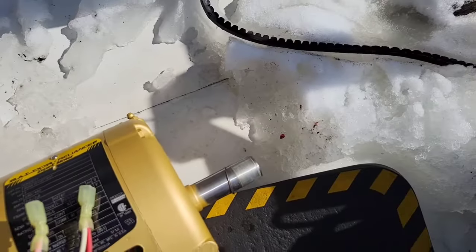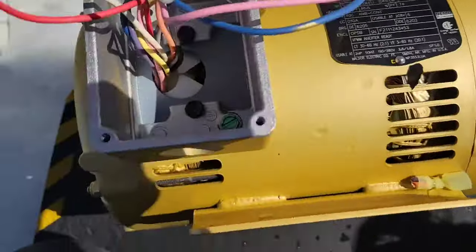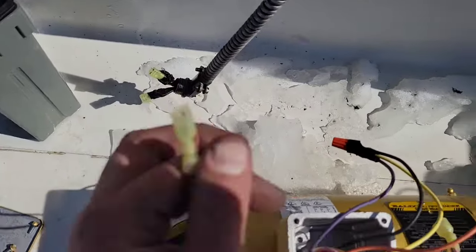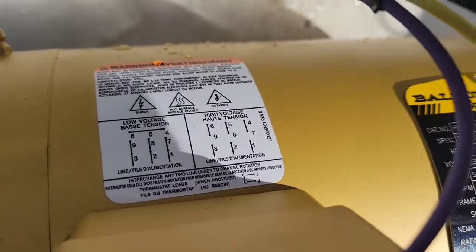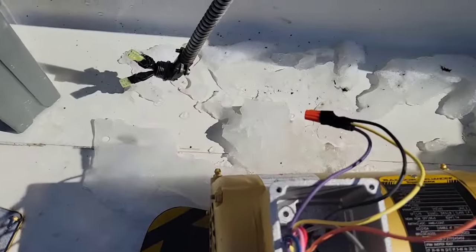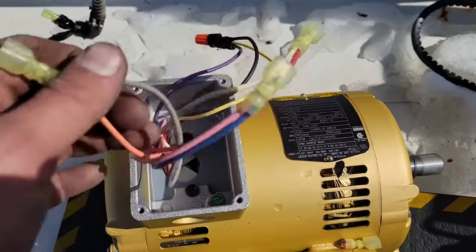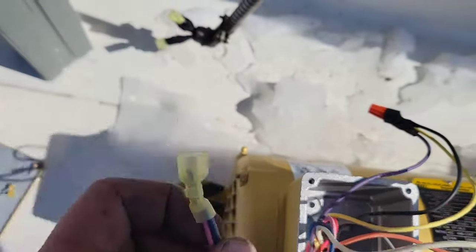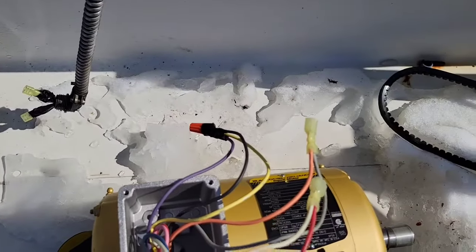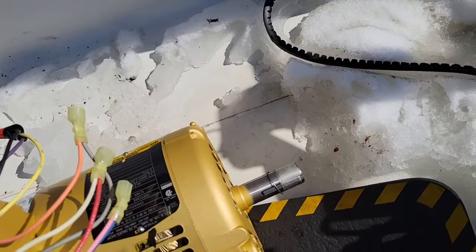Now next is eight and two. So this one right there you can see says eight on the side, and this one right there says two. So eight and two will connect to a line power. And now we have one and seven — they are connected together, and that will connect to a line power. Now if you wanted to, you could just wire nut all three together — for example, one, seven, and line. You could just wire nut them all together; you don't have to put these connectors on them. I'm just putting on these connectors because based on how the phases are going to be connected it will determine the rotation. So I want to see the rotation and then reconnect them as needed.